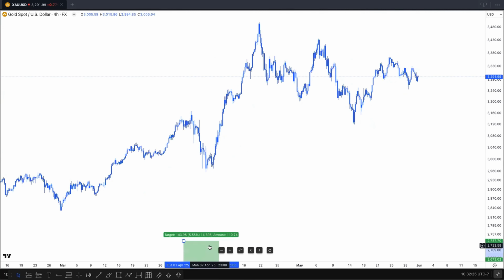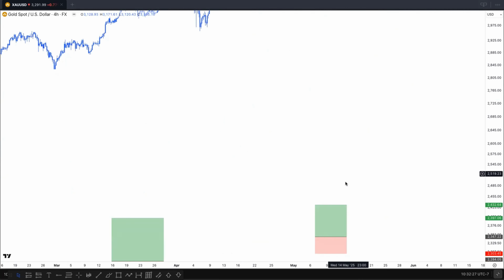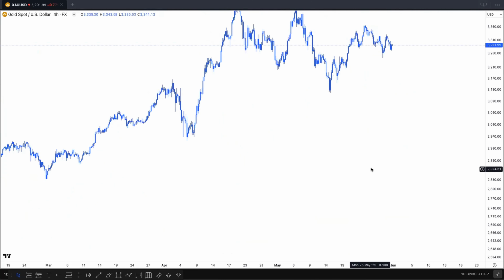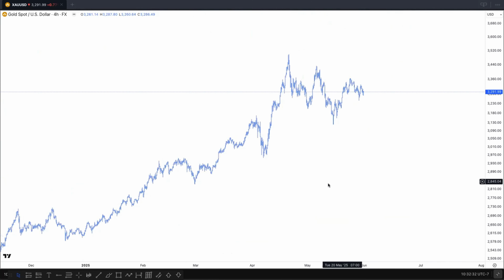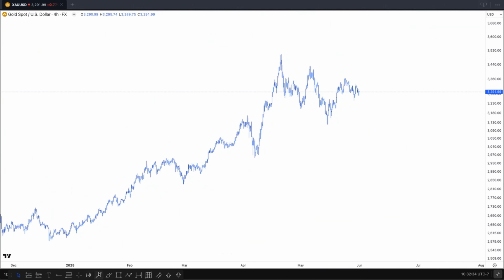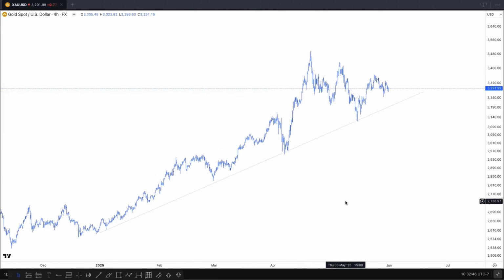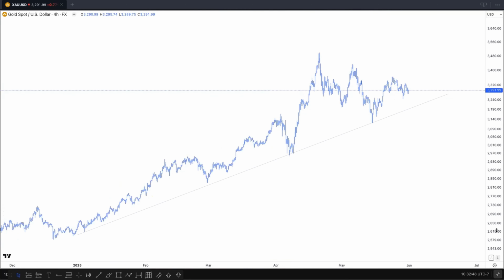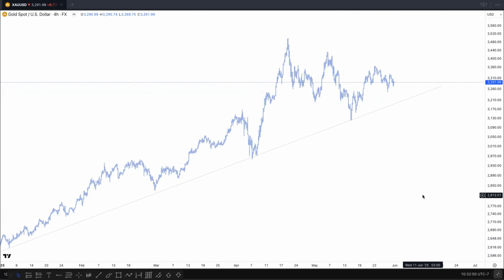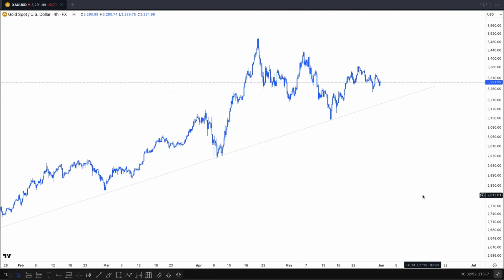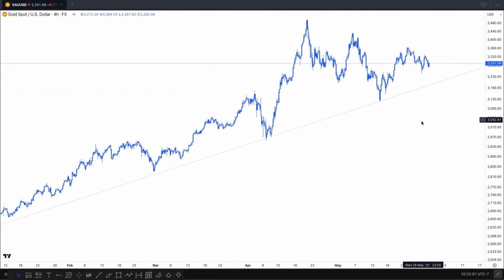Perfect. So I had this structure. Let's take this out, clean everything. At the time when I was looking at this space, on the 4-hour time frame, I was paying attention to, I think it was this trend line. Perfect. So let's put this trend line. I'll make it visible for you and we'll take this as an example. Can you see the trend line? Yeah. All right, cool. During the market focus and everything, this is the same trend line I've been talking about. So at the time, this is all we had.